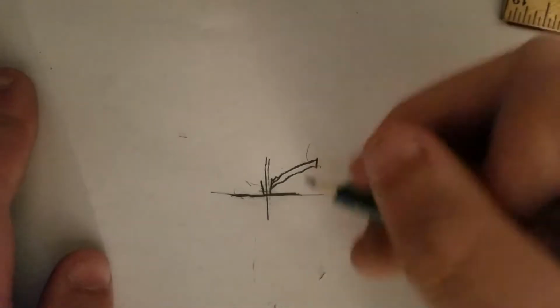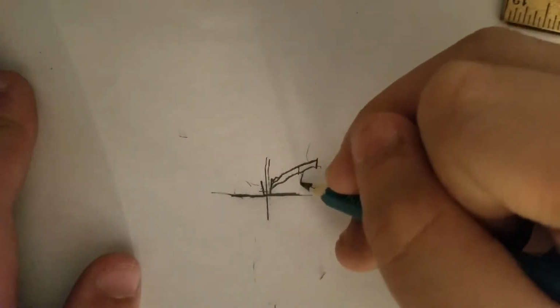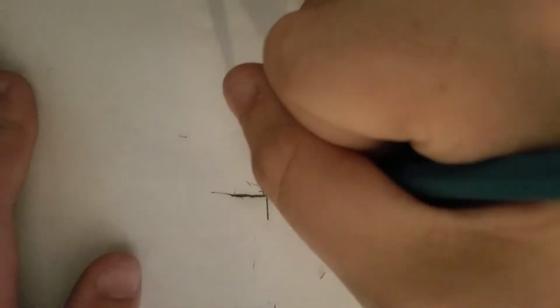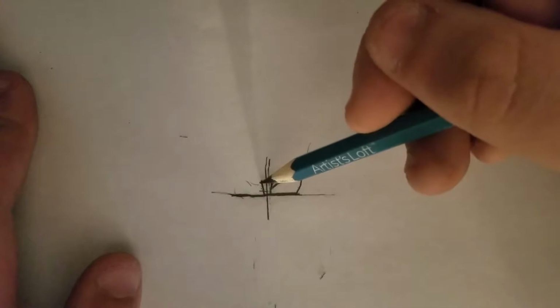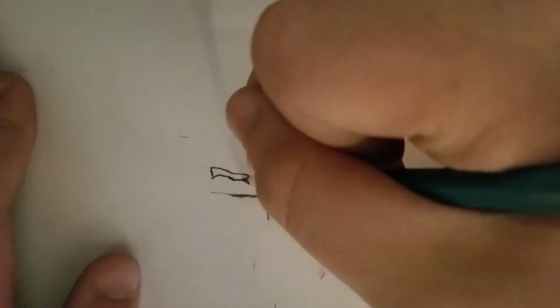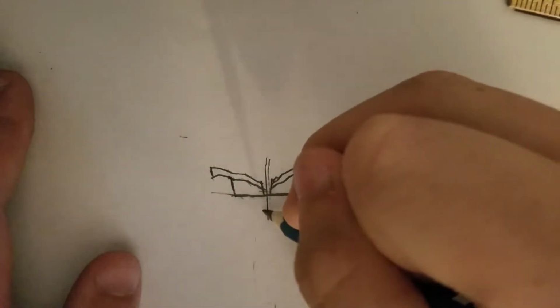First, we start with the eyebrow, of course. Then, messed up. Alright. Then, the other one won't be so perfect as the same. And looks similar. Then we go with the nose.